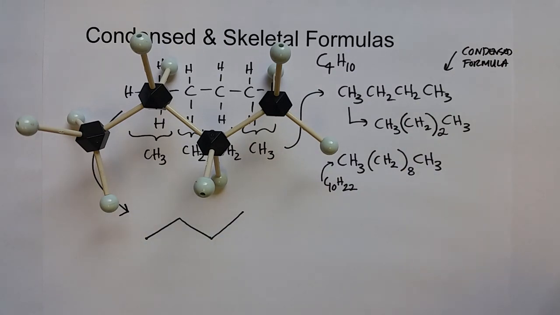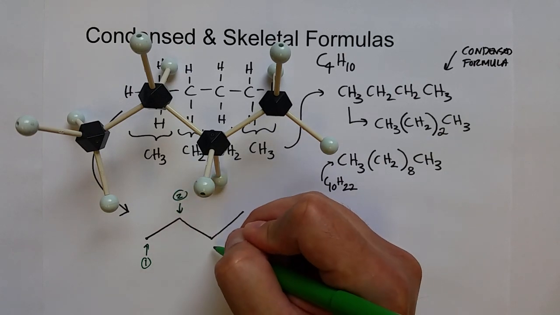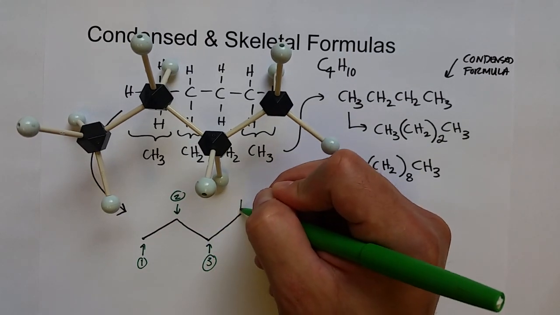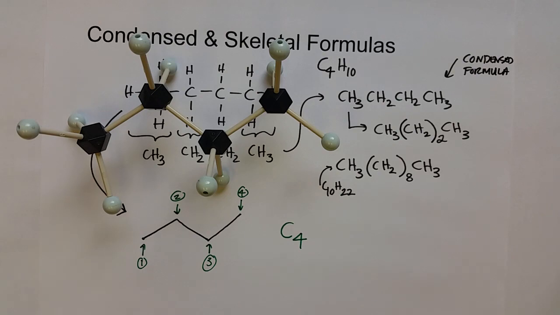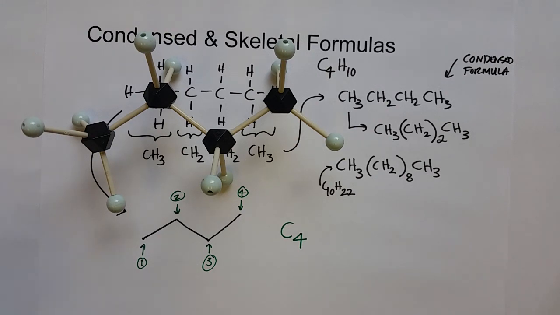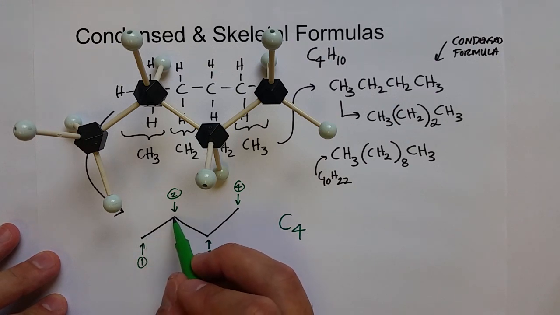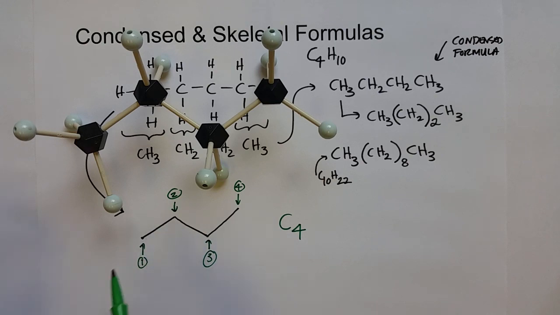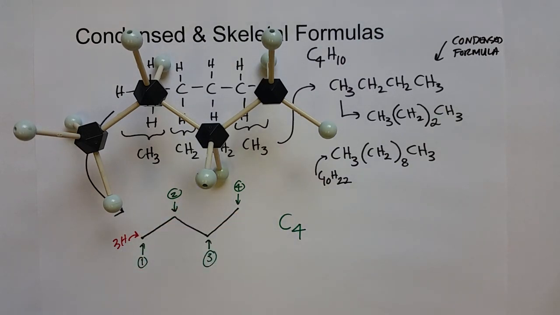Now, that's all I need to write. Every inflection point or start or end of a line I know is a carbon. So in this skeletal formula, I know there's 1, 2, 3, 4 carbons, excuse me. So I can say that this is C4. And I don't even need to write out how many hydrogens there are in this molecule, because I know that carbon always has to have 4 bonds. So this carbon on the end is only bonded to one other carbon, and so I know that it needs 3 additional bonds, so there must be 3 hydrogens bonded to that carbon to equal 4 bonds to make sure it's stable and has the octet rule.